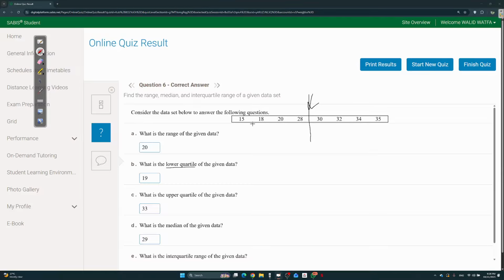Now, what's the median of the lower set? Since it's 4 values, since n is even, since it's an even number of data points, you take the mean between the second and the third. Between 18 and 20, so it's gonna be 19. What's the upper quartile? Same thing, you separate it into the upper quartile, and since it's an even number, since you have 4 over here, you take the mean between these 2 numbers, you're gonna get 33. What's the total median of the whole data? Again, since it's even, you have to take the middle 2 points, so the 28 and the 30. The mean of them will be 29.